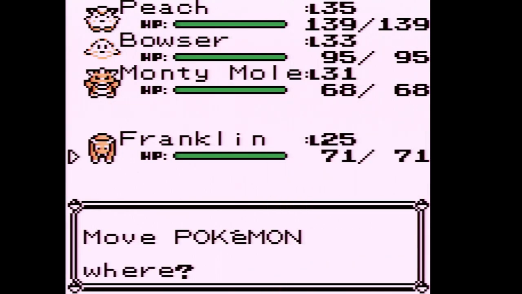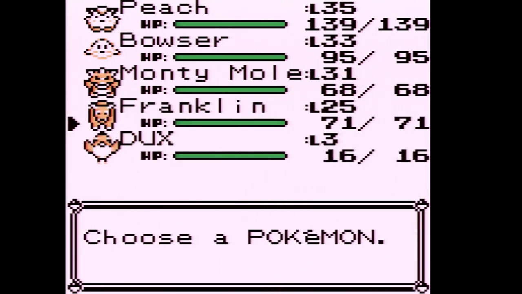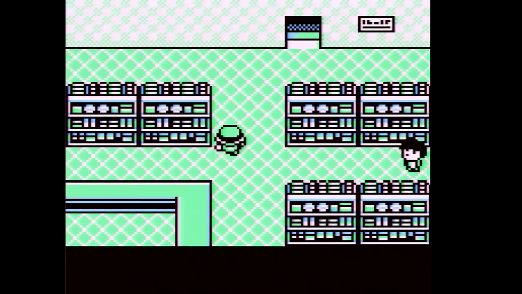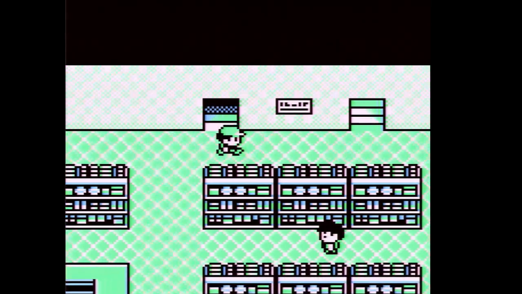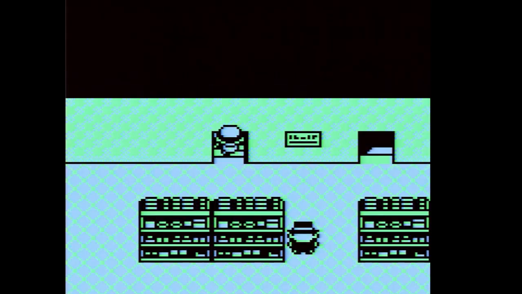So, we now have four team members. However, our fourth team member is also lower in levels, because we've had three team members for like half, we've had two for half the game, basically. So, there's one more thing I want to do in the Celadon Mart, on the very top floor.